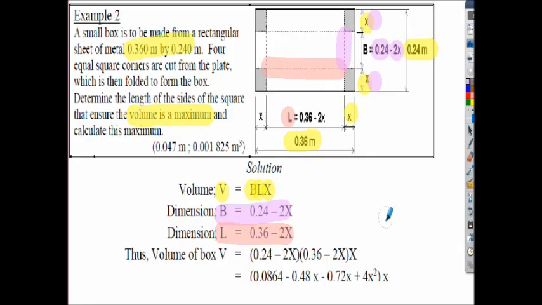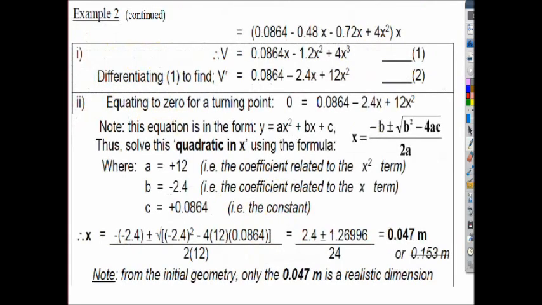And then because the volume is B times L times x in this case, we then multiply these together. So you'd multiply the B term there, multiplied by the L term there, and it's all multiplied by x. Okay, so that would give you an equation. It's a binomial expansion there, so even the expansion is not particularly easy to do. You've got to multiply this by this, and then this by this, and this by this, and this by this. Expand the bracket and then multiply the whole thing by x to form your equation. There's the full equation formed here in this equation 1.